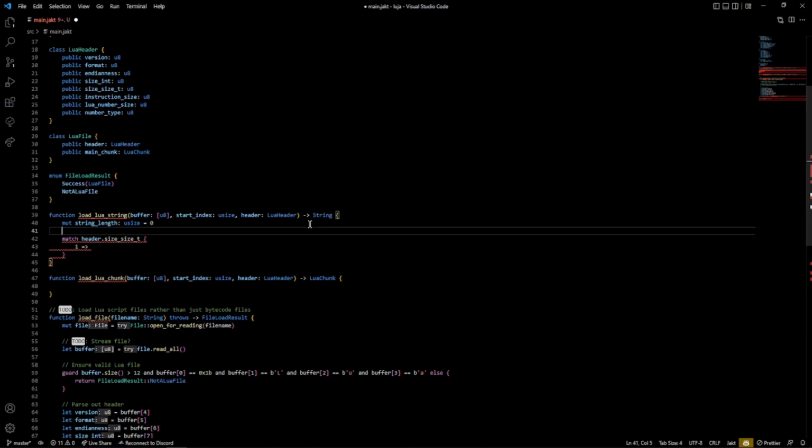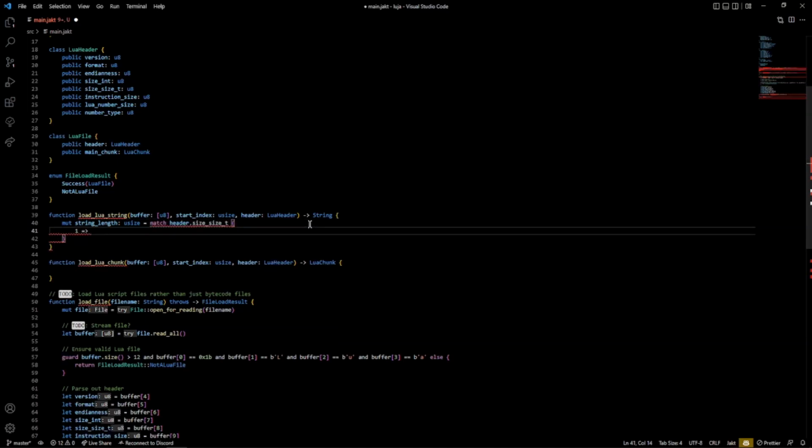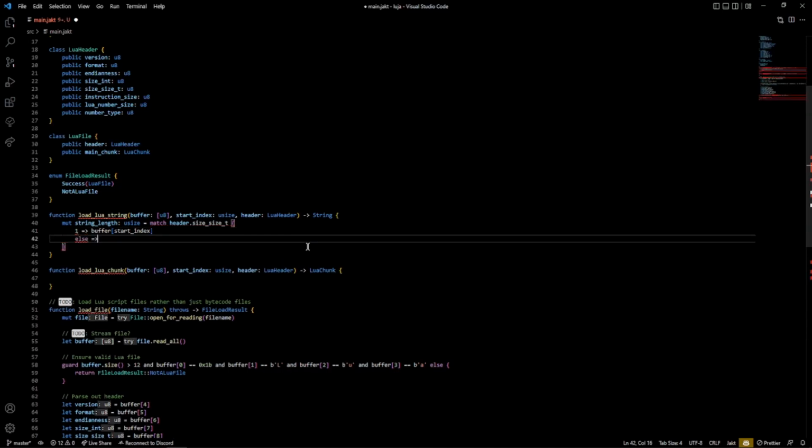Oh, no, I'm stupid. What we need to do is do this, and then I think yield is the way to do this. Do buffer start index. That just gives us the size. Do I have to yield or return yield maybe? Ugh, I'm sorry, I've never done pattern matching before, like in my entire life. So I don't really know how to use the match statement. I have to look at some example code. Oh, it's because it's not exhaustive. Okay, so we'll just put an else 0.